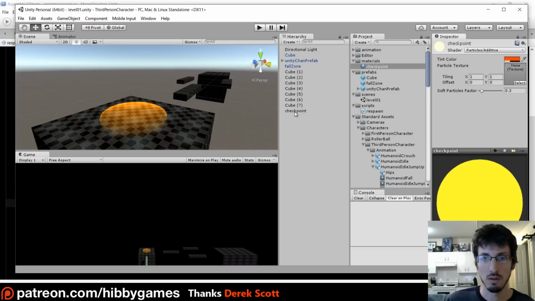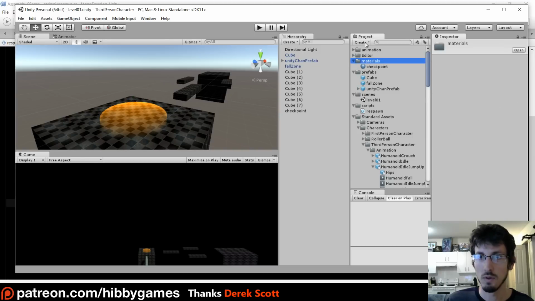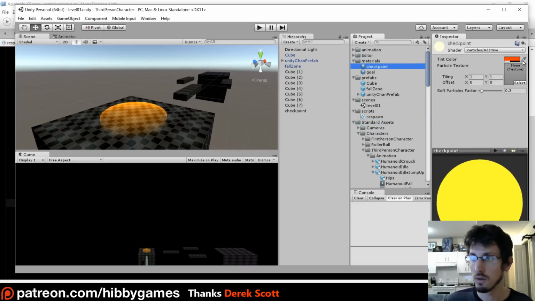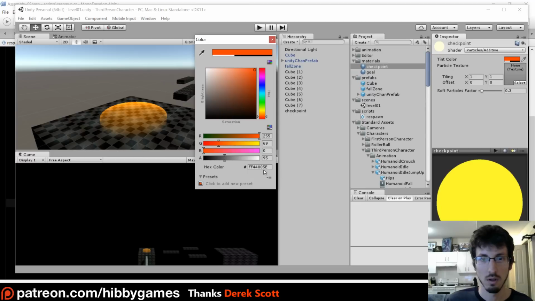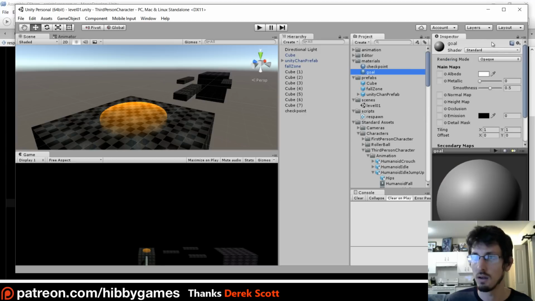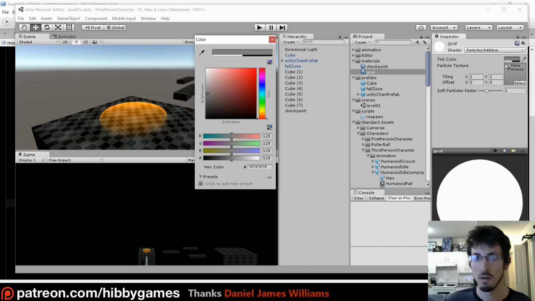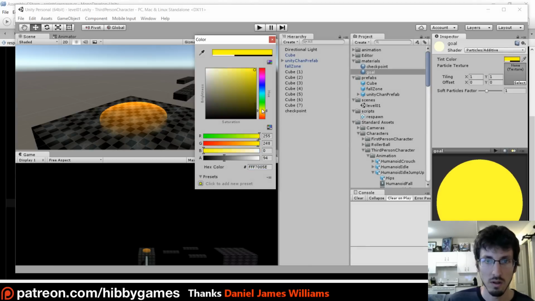So let's just make another material. We'll call this goal. And I'm going to copy the color from our checkpoint. So it was particles additive. I want the same transparency, but I think more like a green color, maybe.